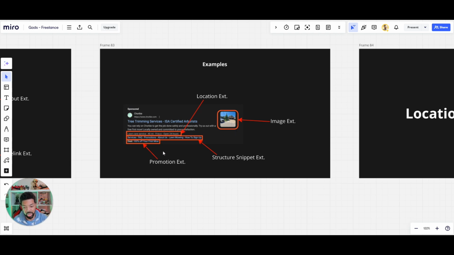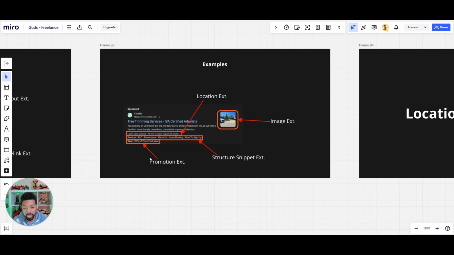And then you have structured snippet, which is different variations or different services that you provide. And so right now for this example, we have services, and then we have what the types of services you have. I believe this one is set up wrong, but this is just a screenshot of a competitor. But where it says services and then the rest of these, it will say just lawn care. So like landscaping, lawn care, sod replacement or something like that. It'll just say the different services.